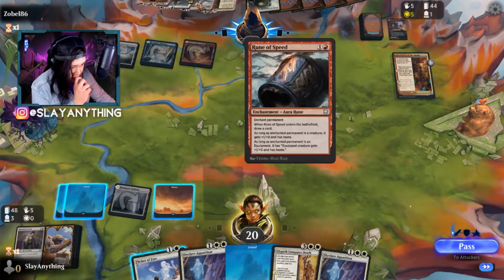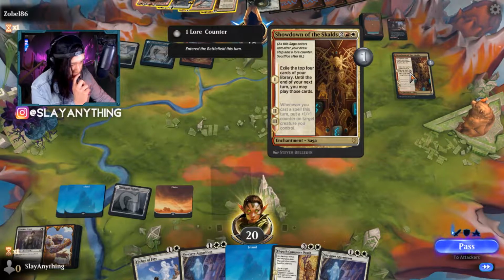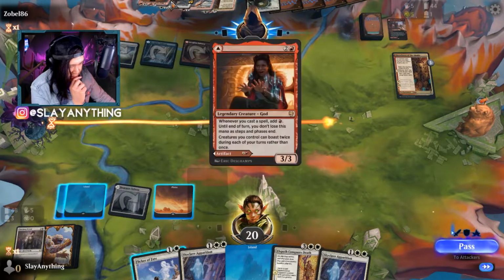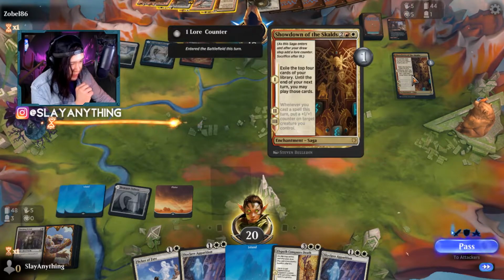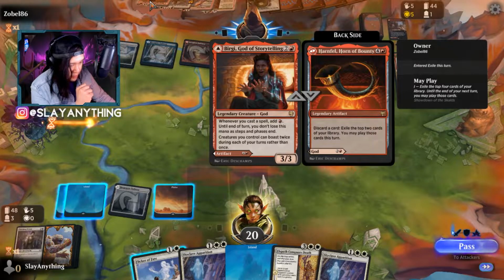You son of a gun. Alright, so we're playing against Boros Aggro. More like Aggros. We might ECD that just because they've got a lot of value here. They can Usher to Safety a Shepherd. I mean, they can Usher to Safety a Showdown. They can Birgi, which would be just horrible as well.